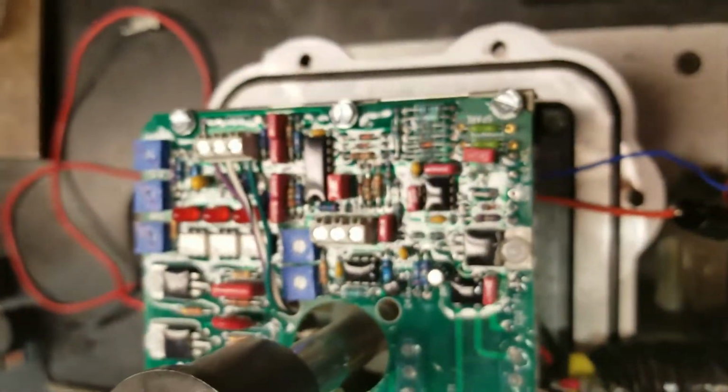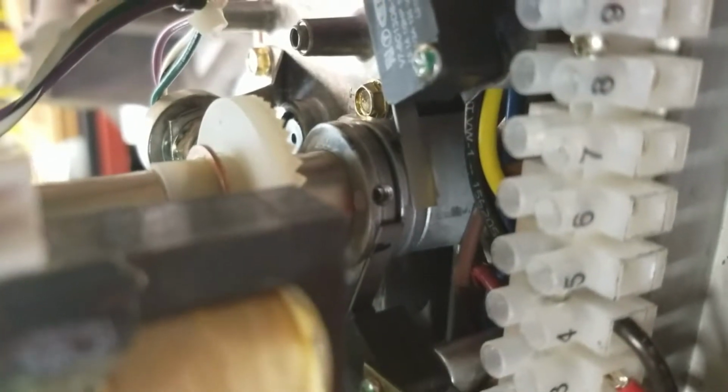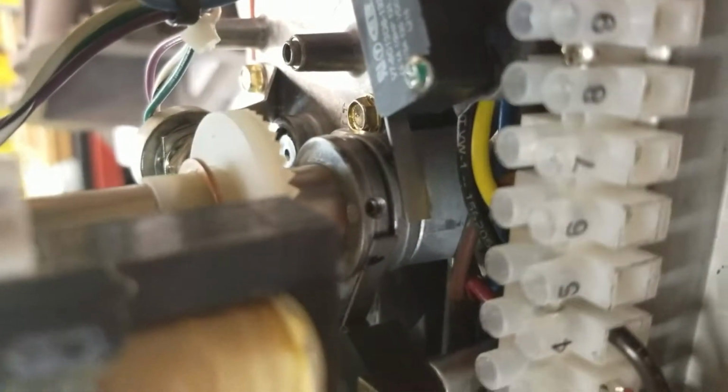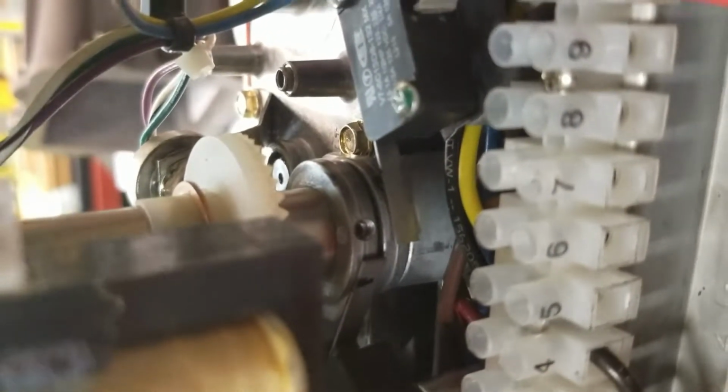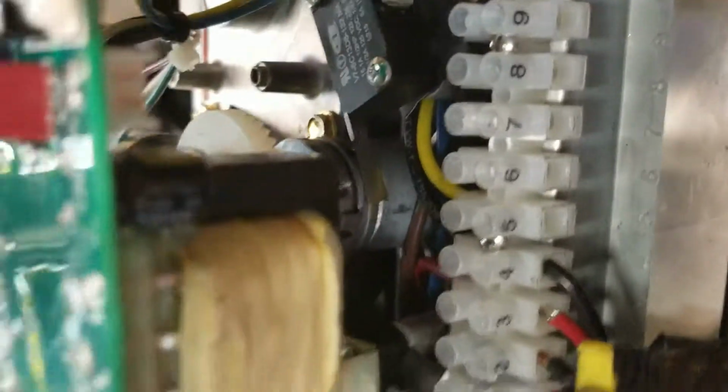Now, to make sure that it's functioning the way it should, before I go any further, I'll go back up underneath here. There's two cams right in here that work off of this switch and this other switch over here. These are safety switches. You want to make sure that the cams are set not where they're tripping the switch, but just right before they trip the switch. I'm going to explain how that works in just a second.